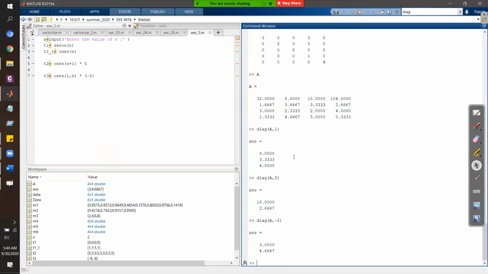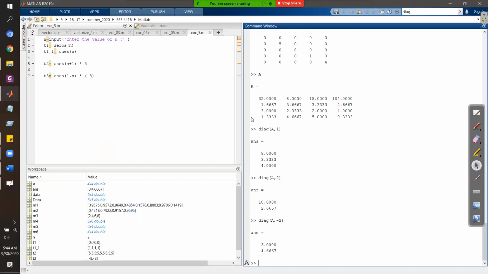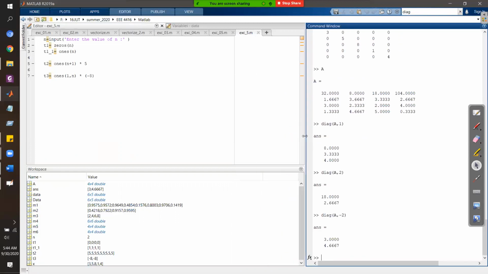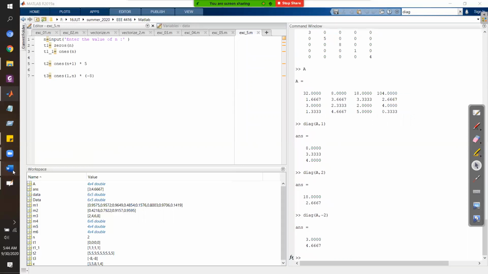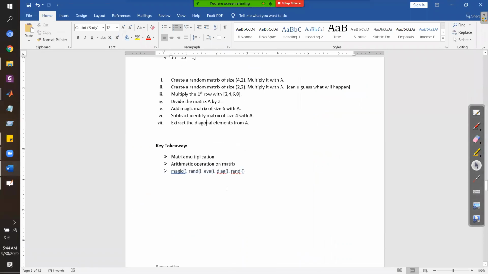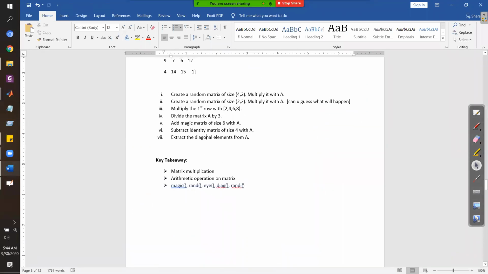So try to explore these things by yourself. I'm only showing you these things because you are at the beginner level. That's why I'm showing you all of them. Try to learn this so that you can learn those things by yourself. So this is exercise 7. I have written the function names, and you can try those things. I hope everything is clear so far.